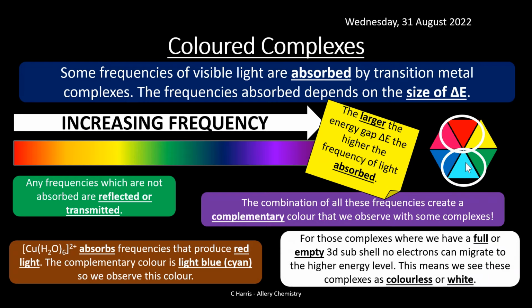And so for those complexes where we have a full or empty 3d subshell, this is what I was saying before, no electrons can migrate to these higher energy levels, and this means we just see these as white and colorless. So this is like scandium and zinc, for example.